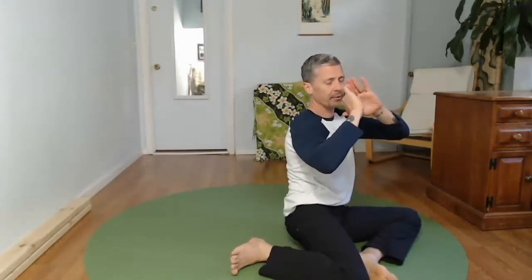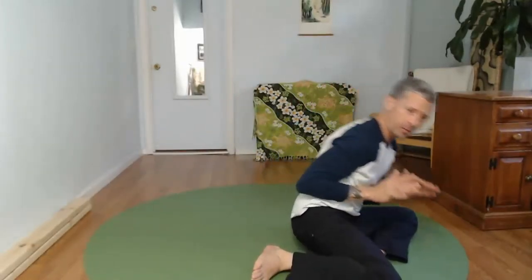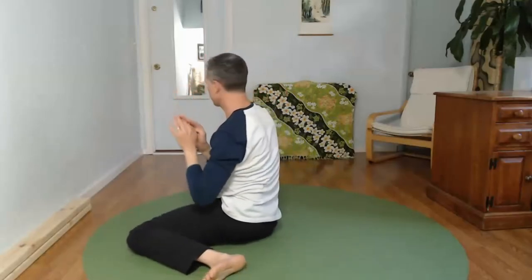So now we're getting a little bit more of an abdominal exercise. I always like to keep my elbows into my body. This is kind of a ready position. So whether I'm going to go down or if I'm going to protect myself, this is a good ready position here. So always keeping those elbows into the body. You can add some cervical rotation, so looking around.